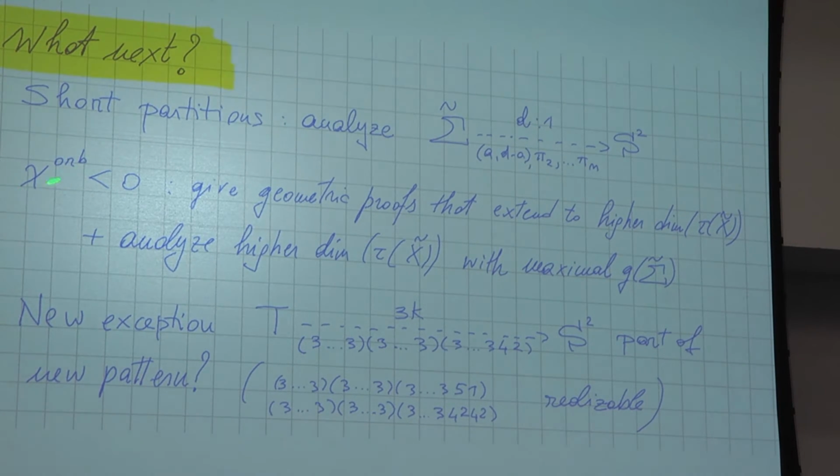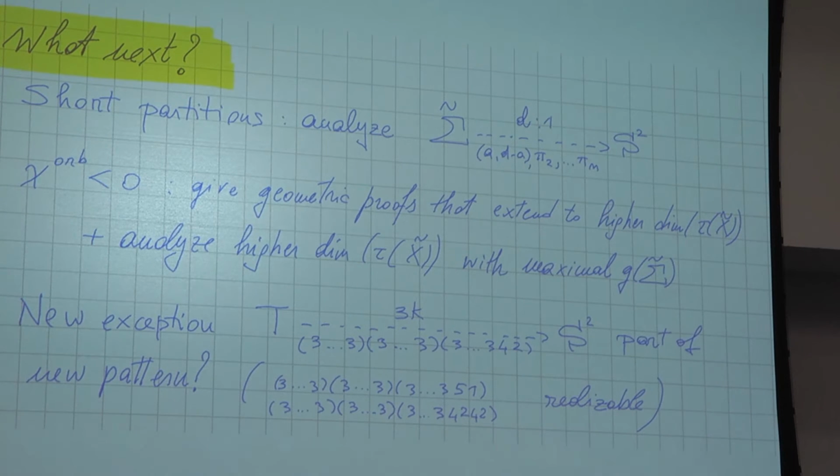So one thing I'm planning to do is to analyze the case of short partitions that was left behind between the work of Pakovic and that of us, namely to analyze any partition of length 2 with any total number of branched points, but with any surface upstairs. What Pakovic did was only the case where upstairs you have the sphere.